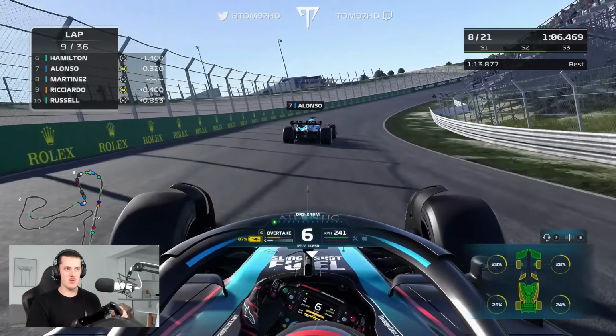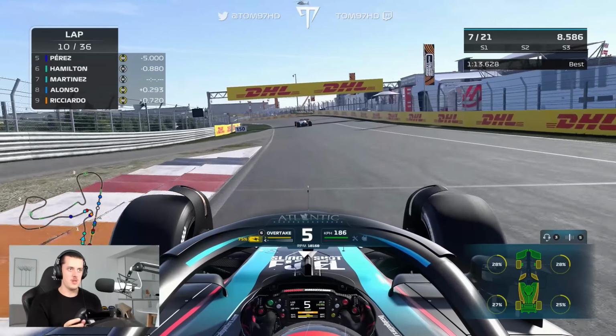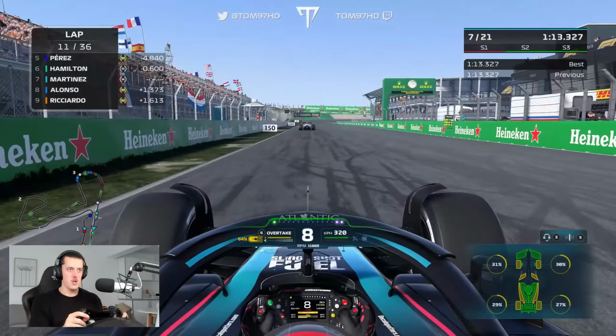Personal best as we take the inside line. On the brakes. Don't outbrake ourselves. There we go. Lovely. P6 or P7, sorry. Up next, Lewis Hamilton. Let's get after it. Another personal best, 13.3, as we now tuck in behind Lewis. We'll try and get him on the next lap.